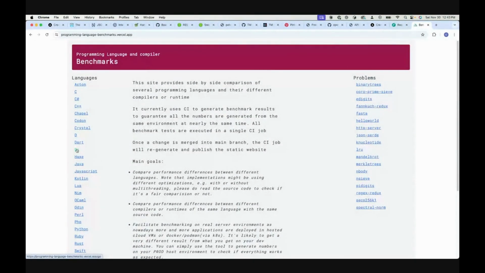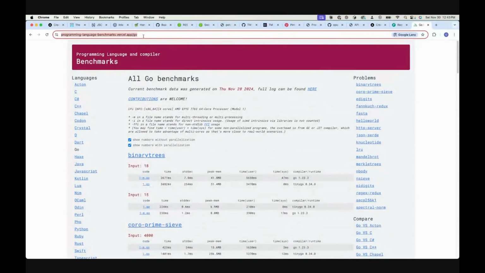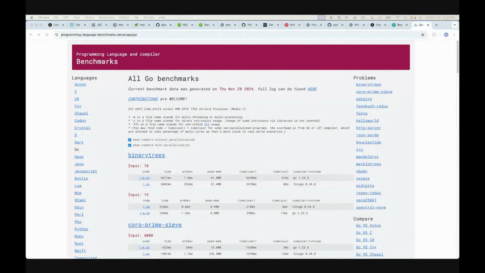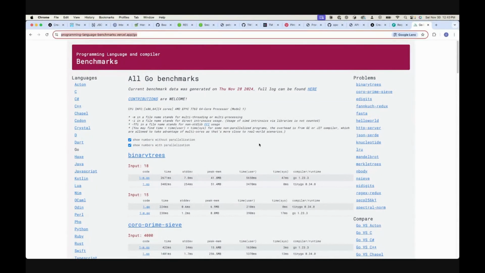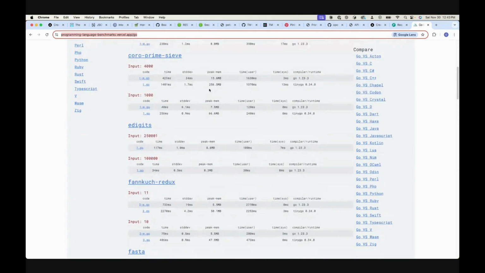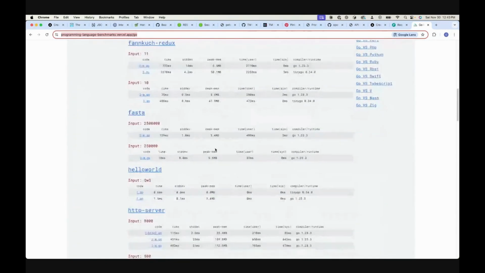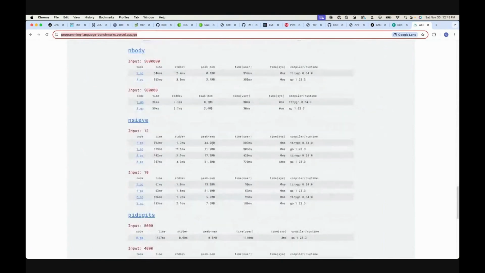So let's see, this is Go. Actually, I can share this site. This site gives you an idea of how fast some code runs. Let me see, how do we do the comparisons again? I forgot.